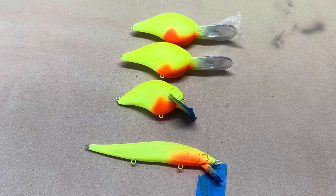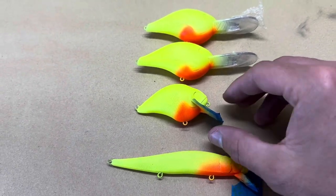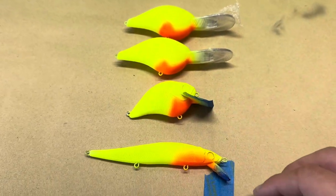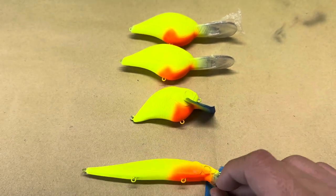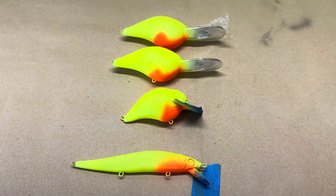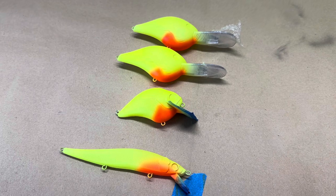Here is a look at how I did the orange on the other two. For the S Crank, that's how I did it there. On the jerkbait I just put a little bit of orange on the nose and bring it up the side a little bit so you can see it from the side and not just from underneath. So at this point we have the chartreuse and the orange on all three baits.